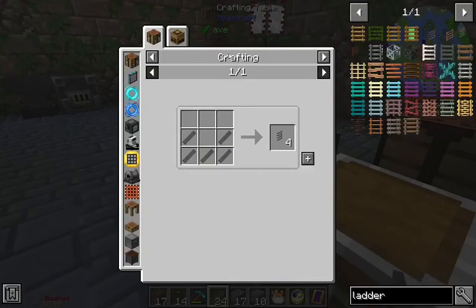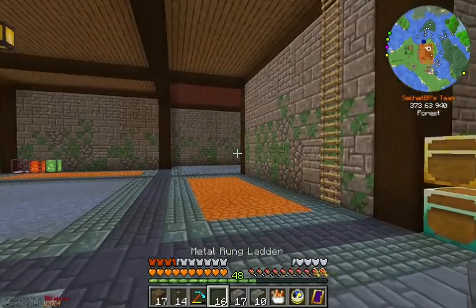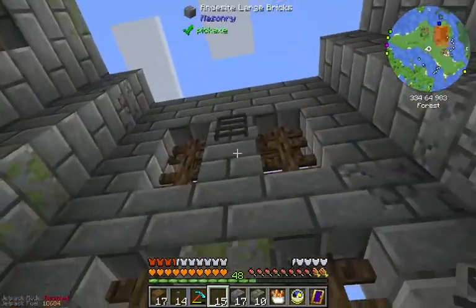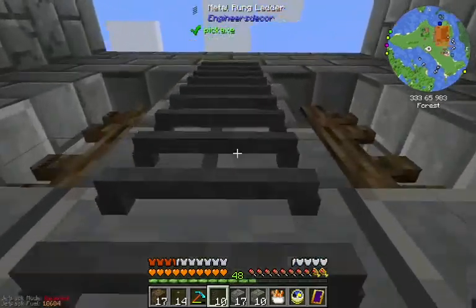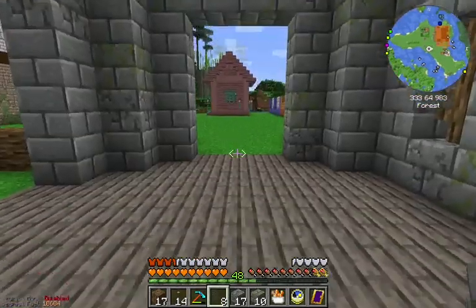You can make these sweet metal rung ladders, which are going to look great on the inside of our windmill. Yeah, those look so good. Alright, first floor.